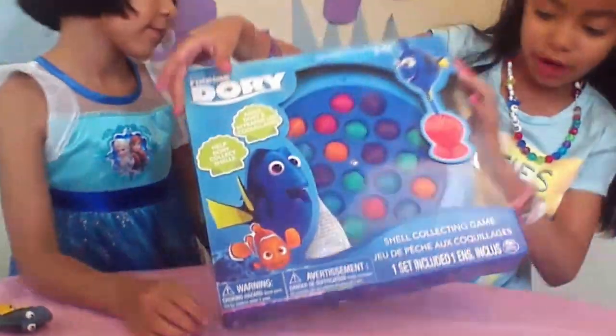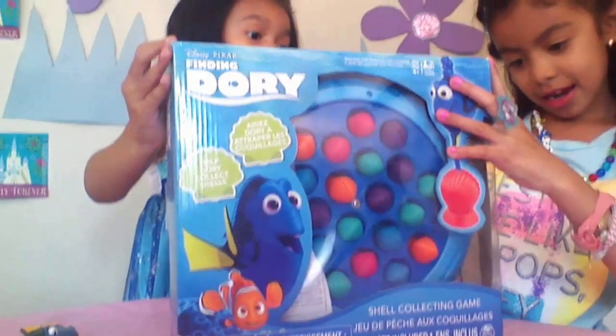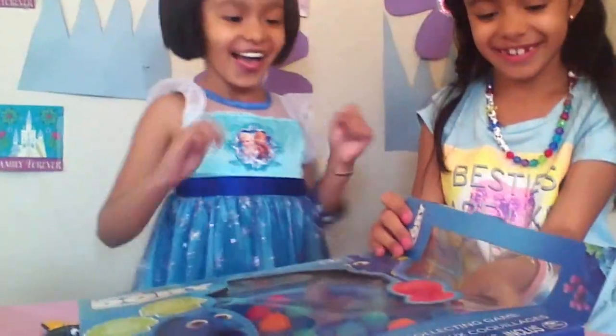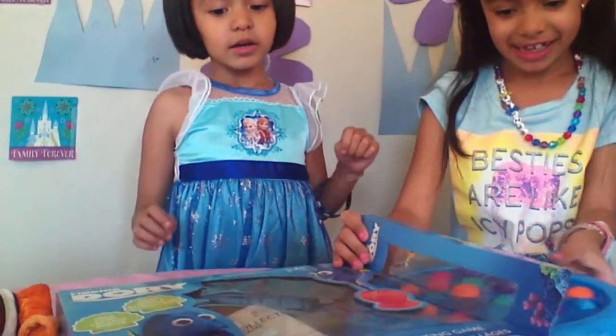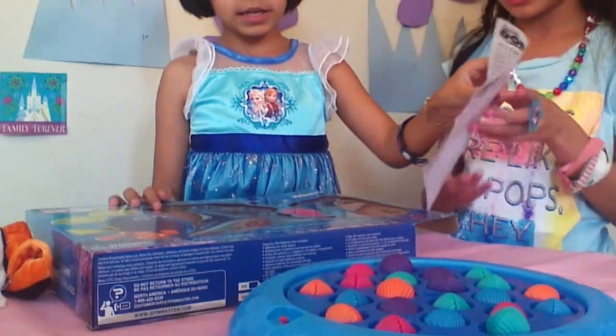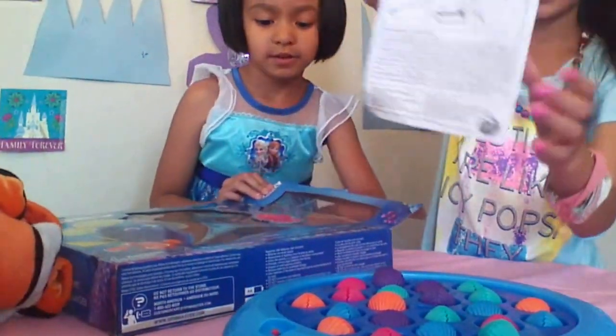Okay, now let's open it. What have you opened? Right here. How do you know that's good? I don't know. Here is the base with all the shells in. Here's the instructions, and here's the instructions how to put it.